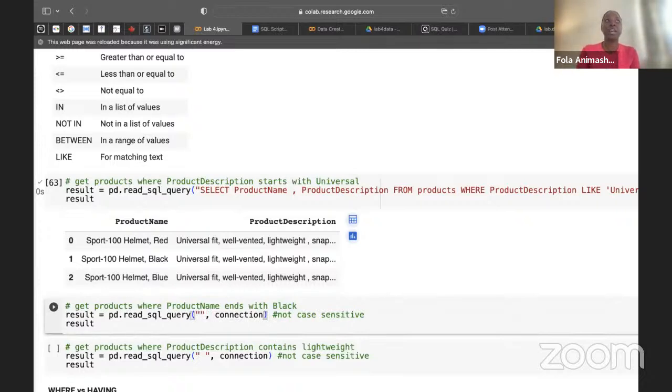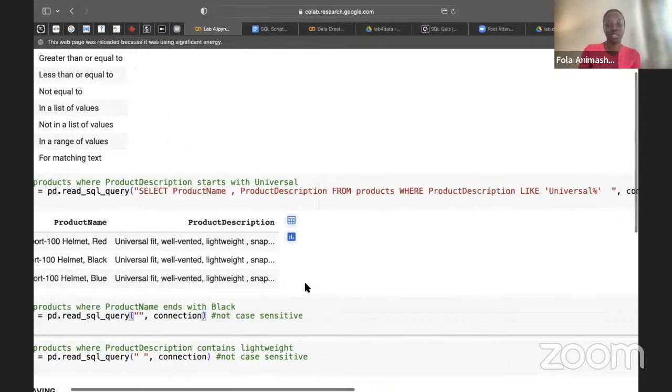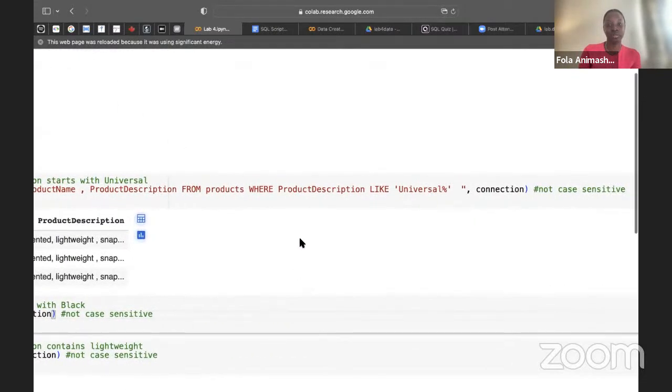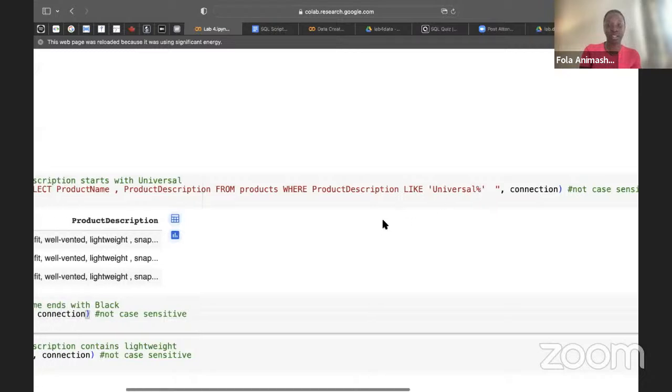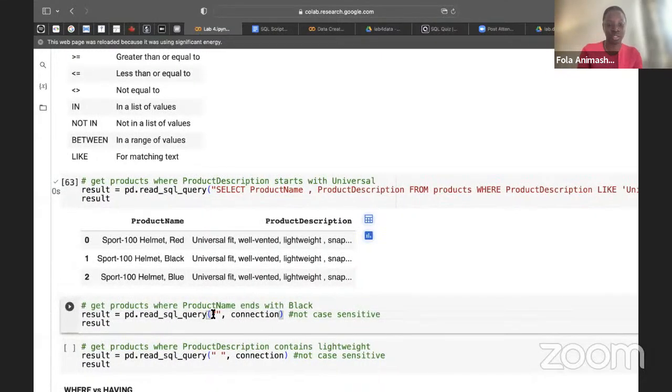For example, if you wanted to search for email addresses that end with Google Mail or Google email, then you would search with a statement and say, the email, and then you put the percentage sign in front, which I'm going to demonstrate here.